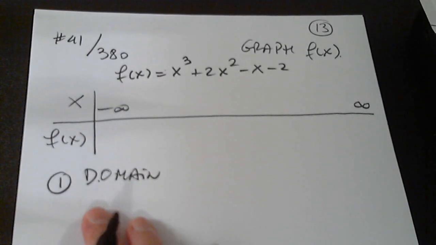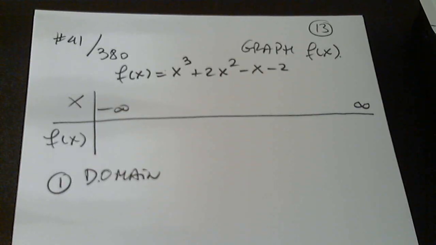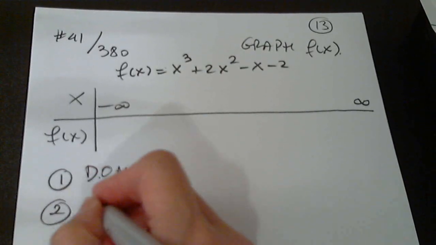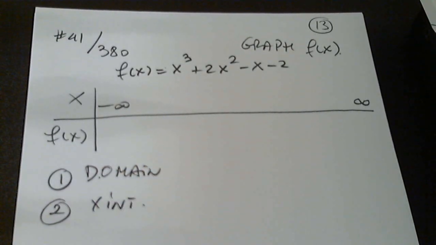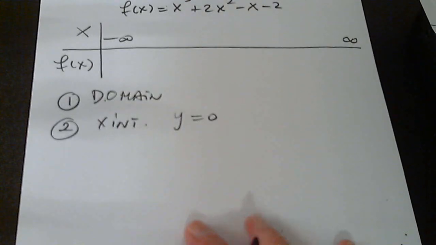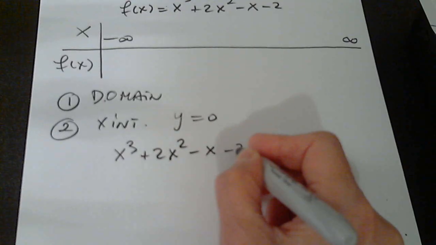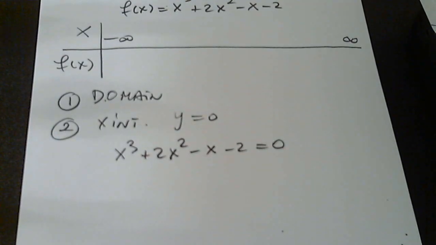You already told me. You don't have to write it again. I'm just listing them now. Once you fill in the table, we're going to be just fine. That will be enough. Number two, x-intercepts. How do I find the x-intercepts for any function, including this one? Setting the function equal to 0. Very good. Excellent. x cubed plus 2x squared minus x minus 2 equals 0.